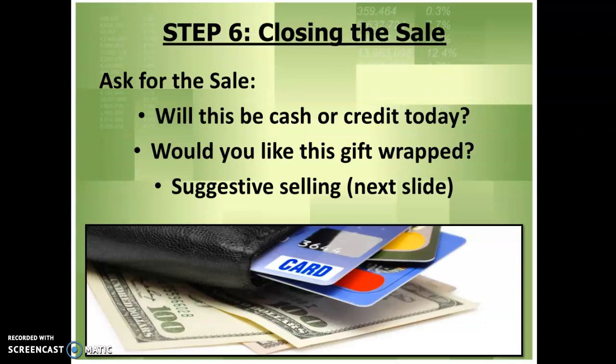Step six, you're going to close the sale. So you will ask, is this going to be cash or credit today? You could also say something like, would you like this gift wrapped? But you're going to ask for the sale. Don't just watch the customer stand there with the product. You have to be very observant and ready to close on a sale.